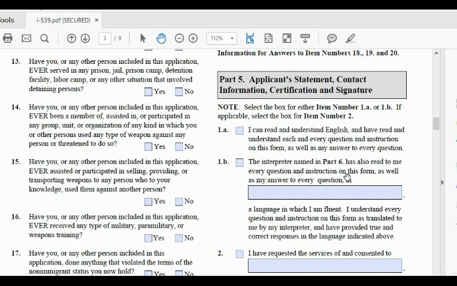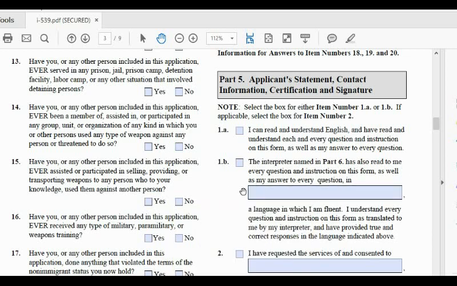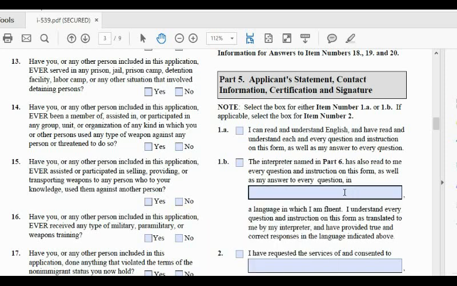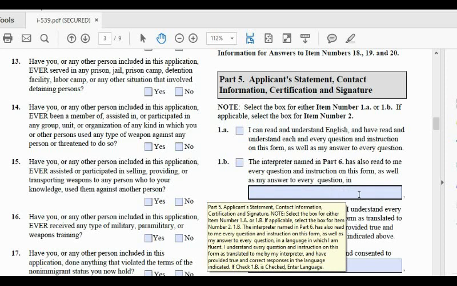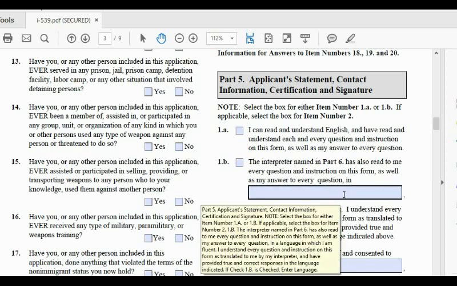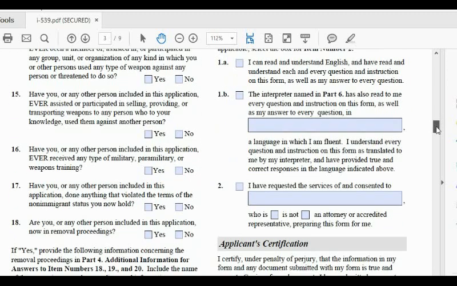The interpreter information is going to be on part 6, which we're going to get to in a minute. And then the language from which the interpreter interprets. If it's French, let's say the interpreter interprets for you from French to English, then you're going to type English here. Okay.